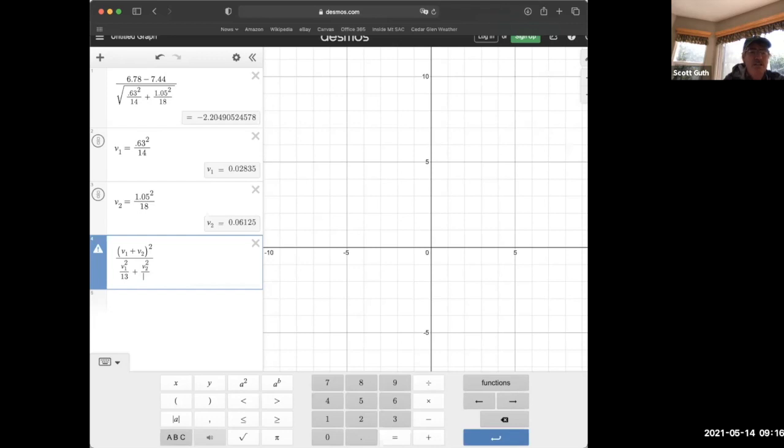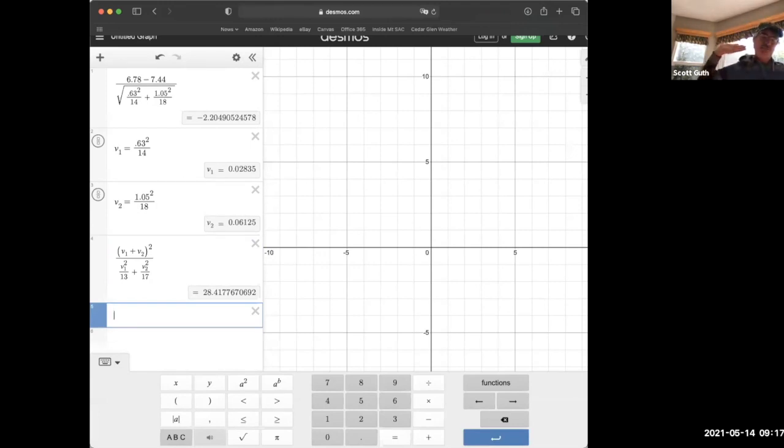And it's over N2, which is 17. So there's the degrees of freedom. Pretty close to 30. Like I said, it's 28. You're technically supposed to round this to a higher number. So let me go ahead and, does anybody want to ask any questions about how I did what I just did?